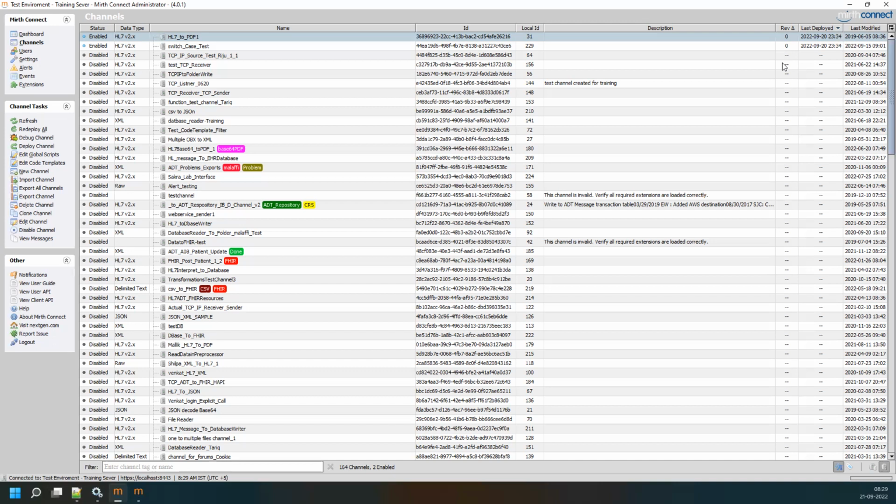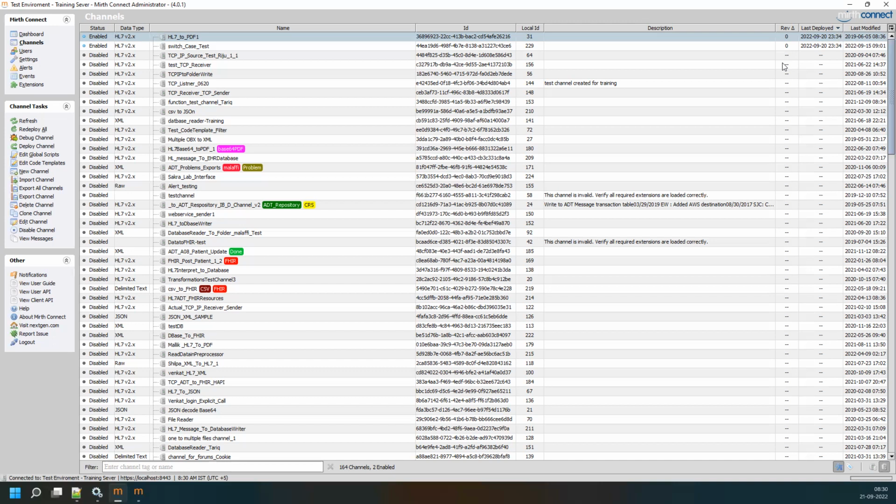Vijay, go ahead. If by mistake some other channels are in enabled state and they get deployed when the server starts, what happens actually? Those channels will keep on running. If you have channels which are polling a database, it will pull out the data and run it. If you have a TCP/IP connection, then it will start listening. So basically the channel will run. If you don't want that channel to run, then you have to ensure that you set it to disabled state. And I would always recommend doing that, especially as you are beginners.